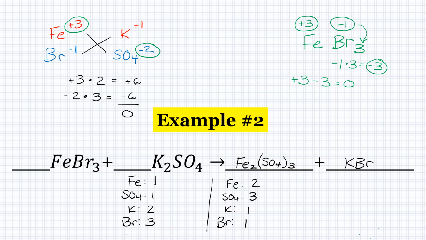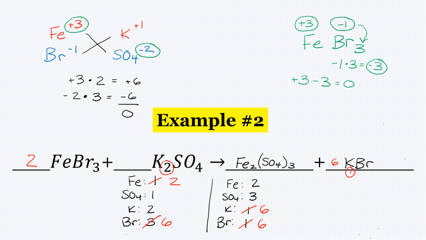So I'm going to start by, let's see here. Let's put a 2 in front of our iron on this side to balance it out. So that gives me 2 and then 6. All right, and let's balance our polyatomics. Now if you notice here, I've got a 2, this one is a 1, but I'm kind of looking ahead here. I know that I need 6 bromines, so I'm going to put a 6 here. That'll give me 6 here and 6 here.